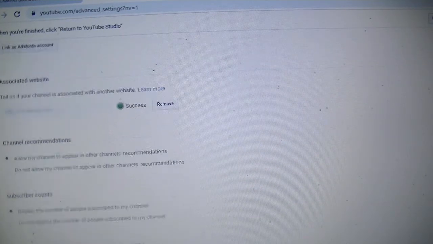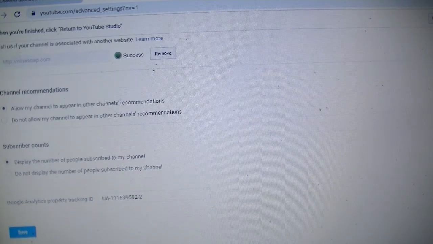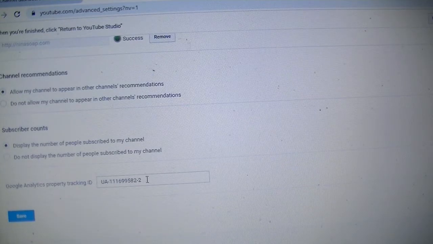So we will scroll it all the way to here where it says Google Analytics property tracking ID. So we are going to take this one out and we'll put the new one there, and we'll click on save.